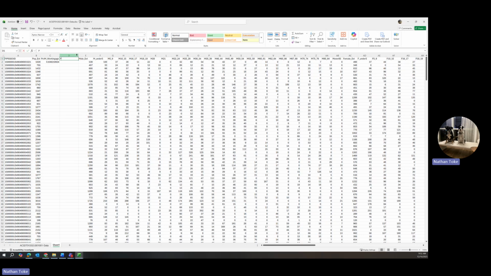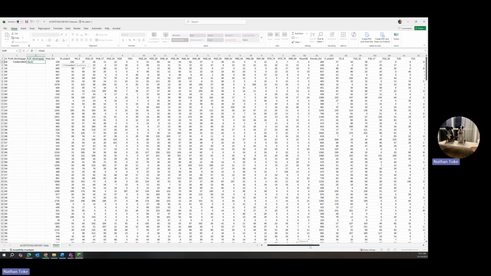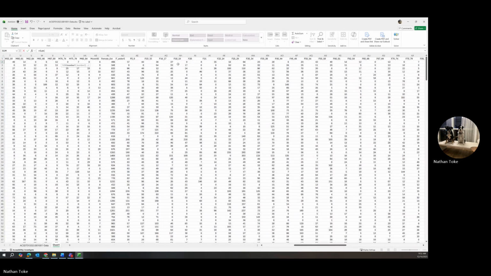I might also want the same thing, percent female working age. Then I would do equals sum, and I've got to go over here, then divided by the total number of females.